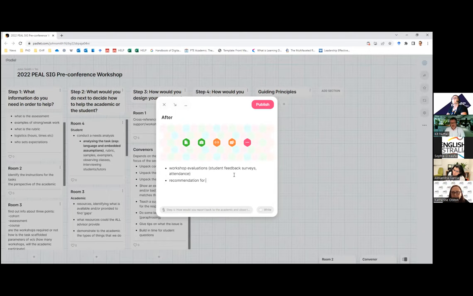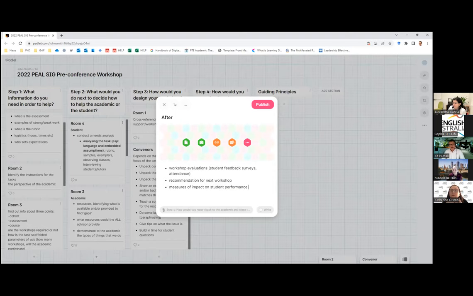If there was a workshop centered around a particular assignment, what kind of information might you be looking at? Maybe feedback results. Did the students improve, was there a noticeable difference, or did they feel more confident, I suppose? That sounds great, Madeline. Yeah, and you could even compare it potentially to past cohorts in terms of average marks on the assignment or something like that. That would come from them because we wouldn't have access to marks from others. So they are the ones who have to tell us whether there was. Yeah, that's right.